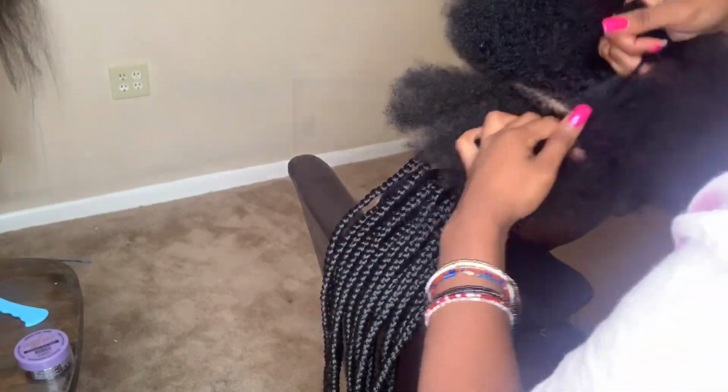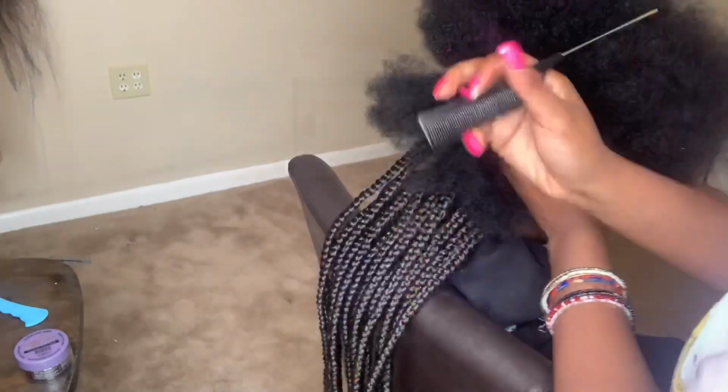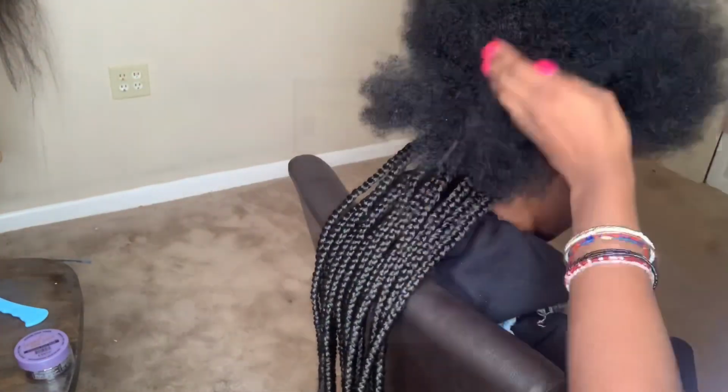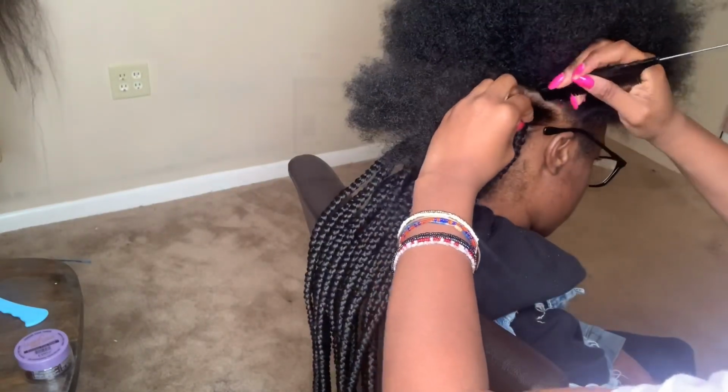So right here in the video, I'm just parting the hair. I take my time when it comes to parting because I really want the parts to look crispy and nice, because the parts of your hair really make your hair, honestly. If your parts don't look nice, then your braid starts to look funny.